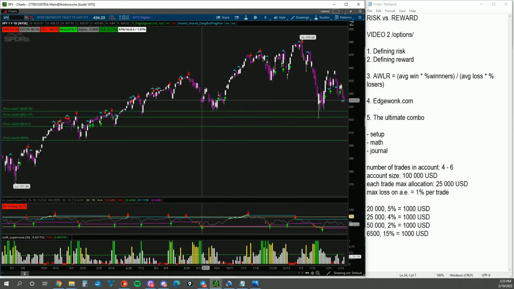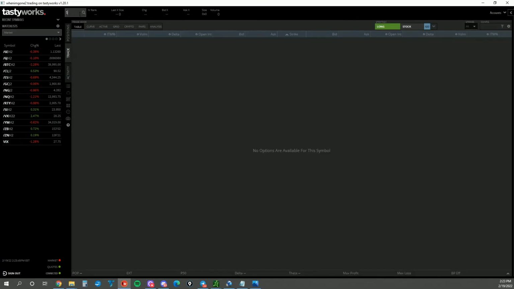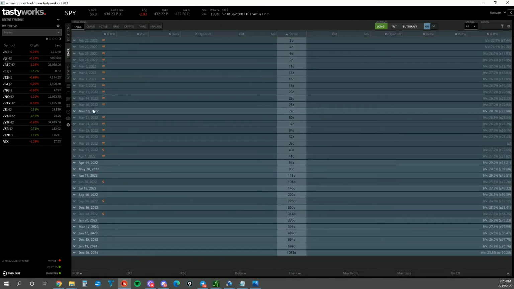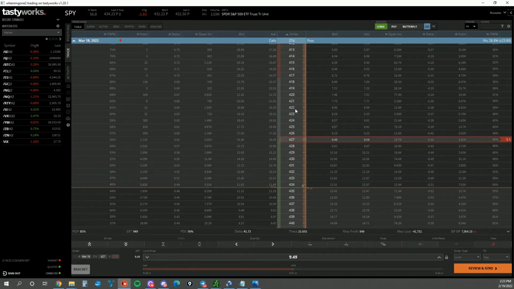We touched it a couple of times. We tried to gap here to it and moved up. We did a couple of times touch it here and bounced again. Here we pierced it, went up. Next 4 sessions we were not able to catch it. So come price 426, 427, what you can do is place, not SOY but SPY, a put credit spread, and the put credit spread will collect for you some premium. So 427, I'll make it 5 points wide, 422. Now here's the thing.